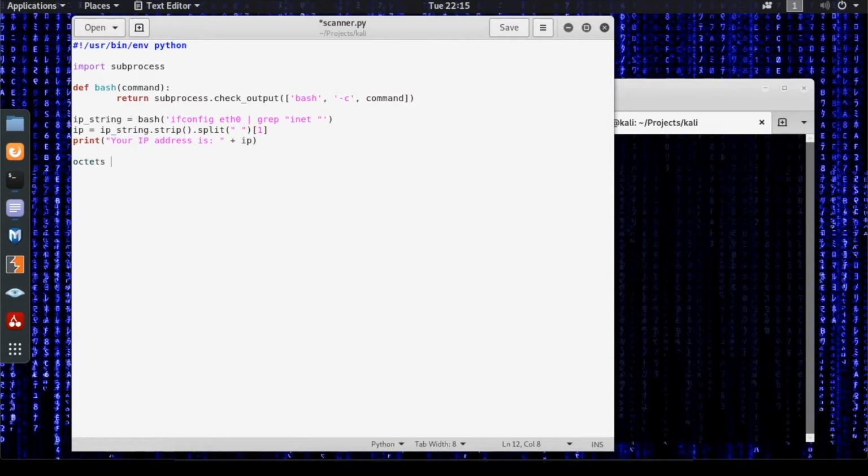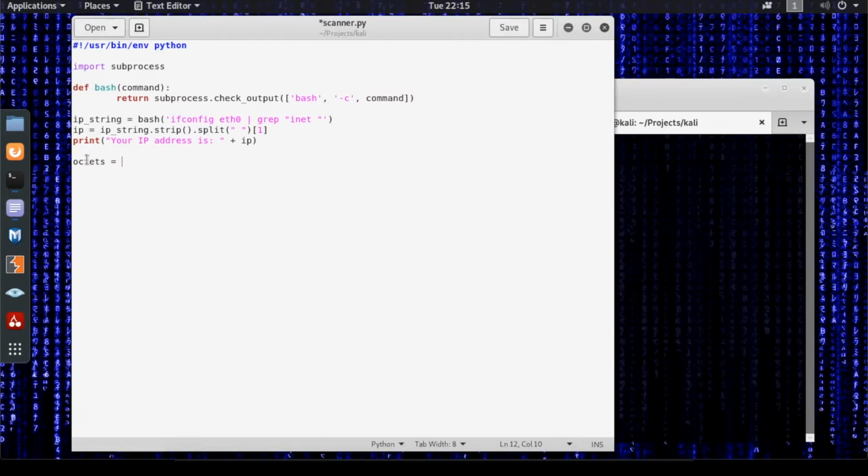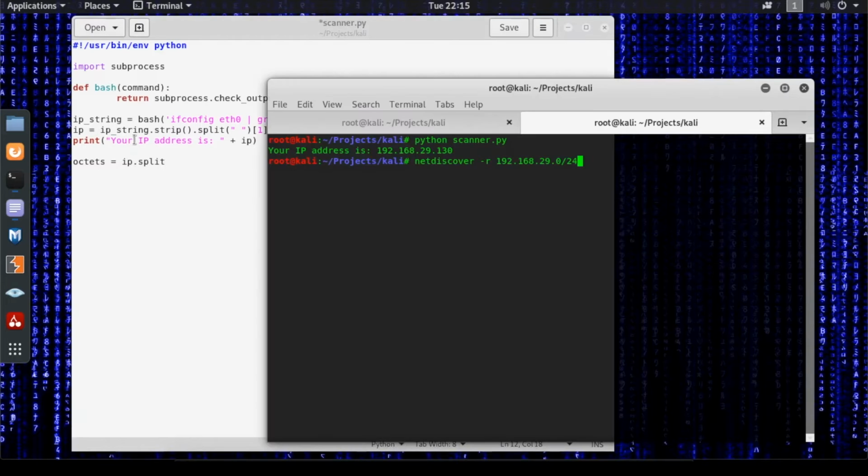So let's call the first 3 octets that we want to provide into our netdiscover command, octets. So octets equals, now what we're going to want to do here is split up our IP based on the period, because we're only going to want the first 3. We're going to leave out the last element.